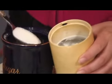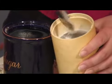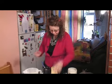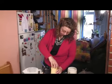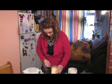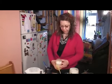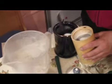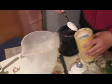You can buy the granulated sugar, and then you don't need to grind it at home. But at the moment I don't have any granulated sugar at home. So let's grind the next portion. I put in some more. I need 200 grams of granulated sugar.